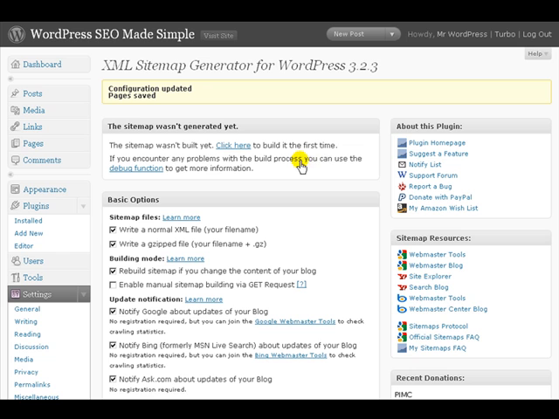So it's not built. And I want to go ahead and build it right now. And I can do this one of two ways. I can go back to my post and update it, and it will build it automatically. But since we're here, if you've got your content ready and you follow the videos like I told you to, you can do it from here.